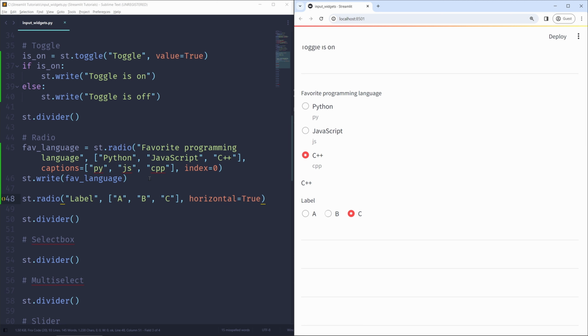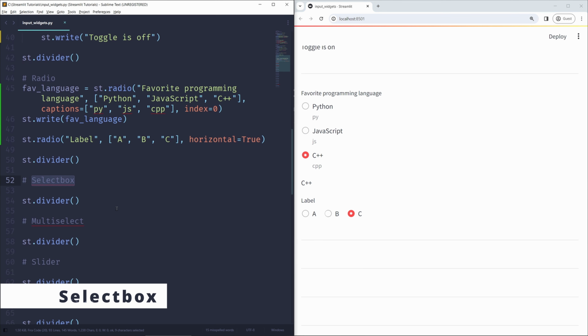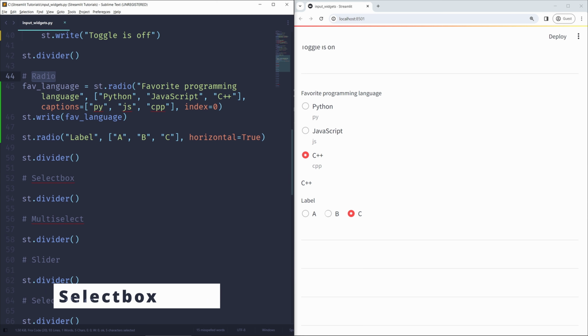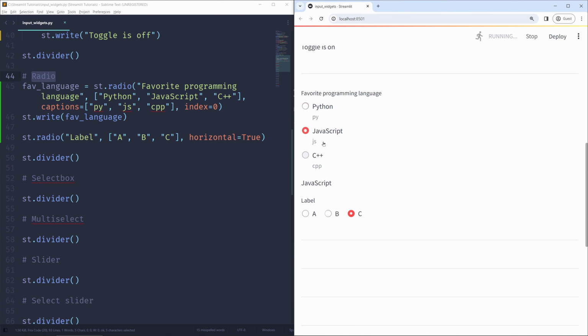The next input widget that we're going to talk about is the Selectbox, which is somewhat similar to radio. Now think about radio buttons. Right now we have 3 options for each of these radio widgets. But what if we have more than 3? What if we have hundreds of different options that we're choosing from? Let's say choosing from a list of names, and we could have hundreds or even thousands or tens of thousands of names. Then we certainly don't want to show all of the options directly on the page. We would probably want to show a drop-down menu that the user can click on and select the options from. And that is where Selectbox comes in.